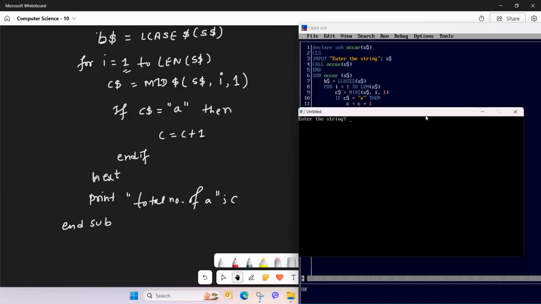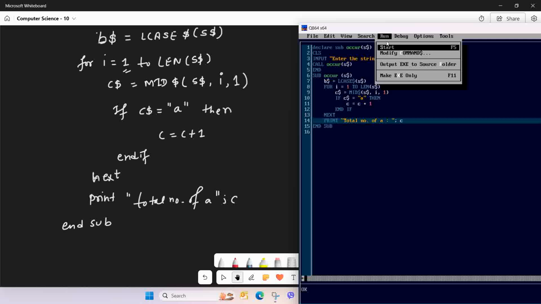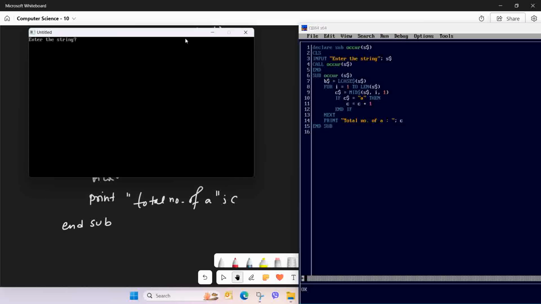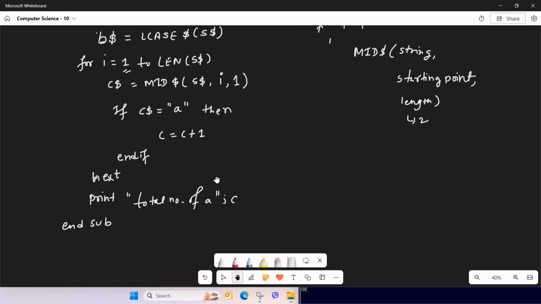Here in Nepal, there is 1 A, total number of A is equals to 1. Then after, in Japan there are 2 A, so it should be 2. Okay, the program is working fine.